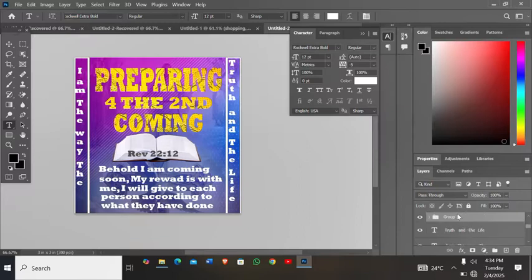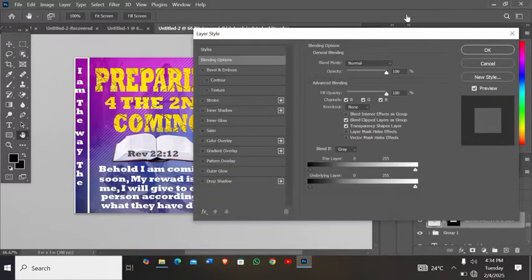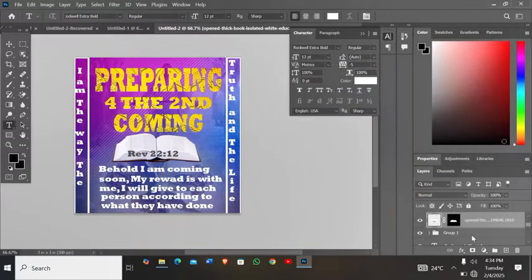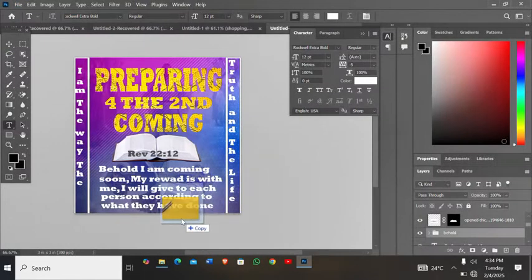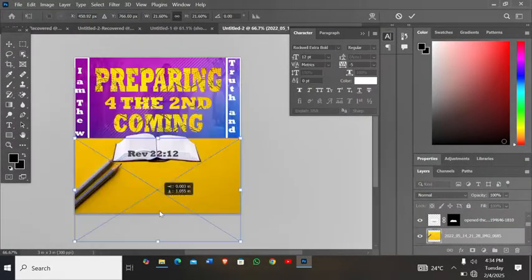Then click on control. I'm going to name it as Behold as the first word. So I'm going to use the first word to name it. Press enter and then go in for the images to provide text effect or text color for it.